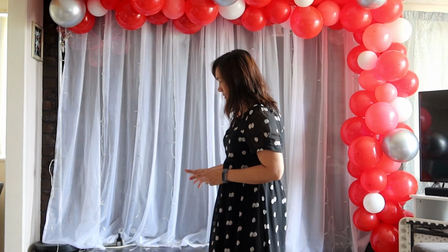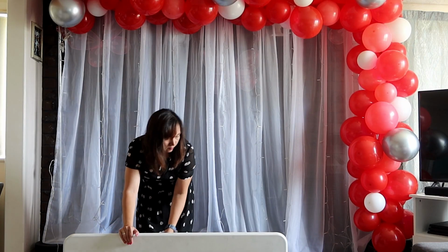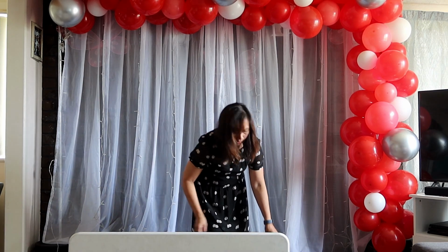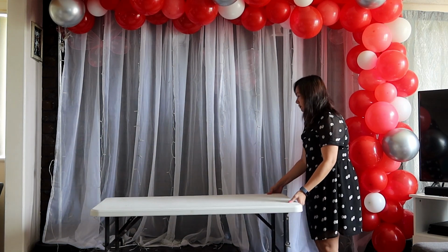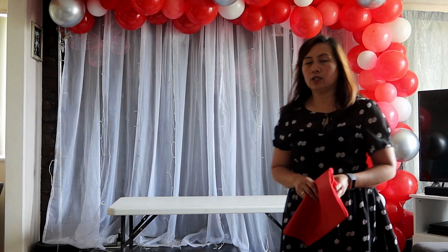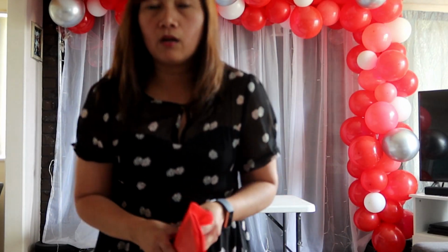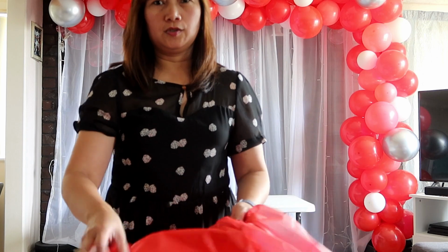So the table will just be small because our area is also small and we don't have much food to put on it. So we're just going to occupy this space. After that, you can use any tablecloth or cover that you have, but unfortunately I don't have red cloth, for Christmas lang meron. So I'll just use the plastic.